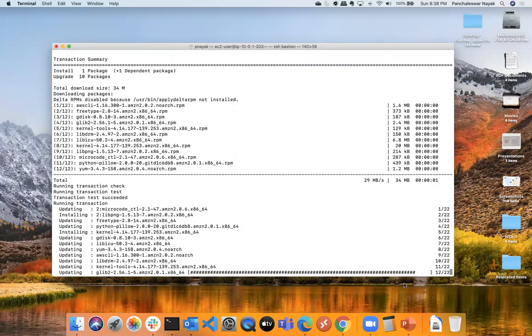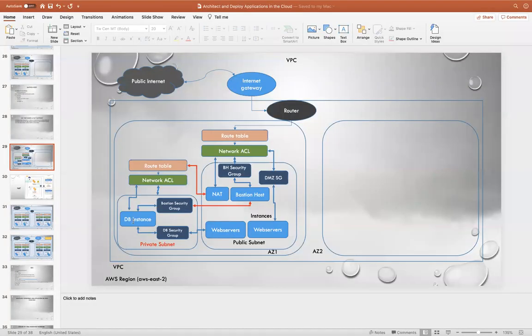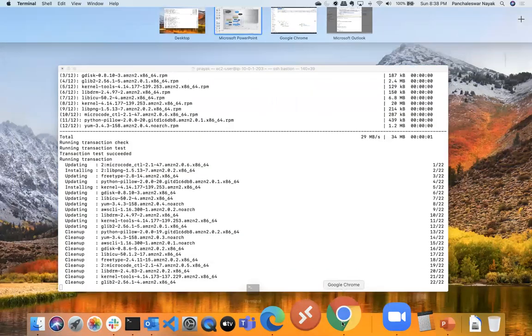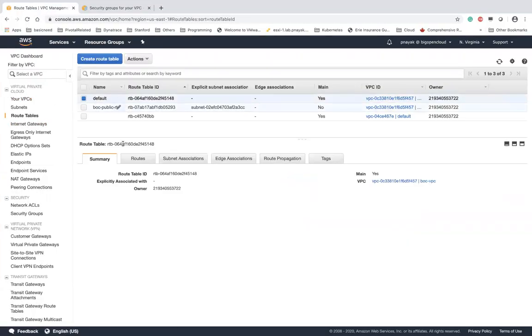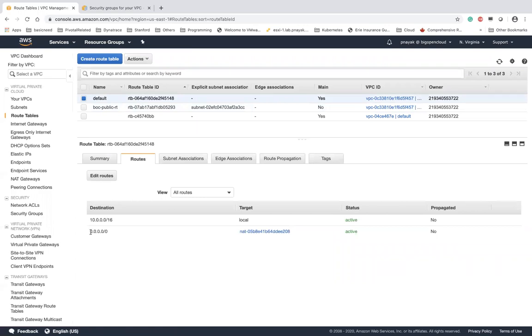And what did I do now? I have given a route. You saw that I edited this route table, and you see I gave this one, right? Exactly this is the way I did it. I went to the route table, this one, and I added this particular thing, like so.